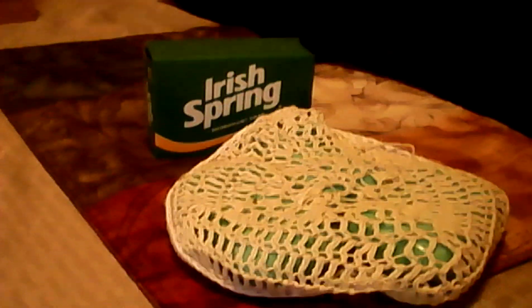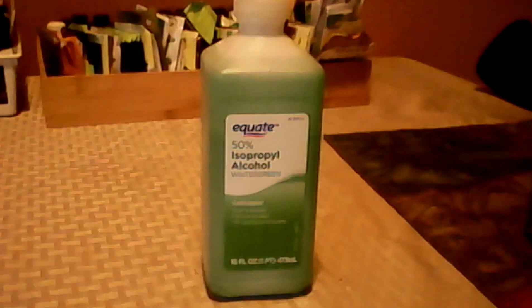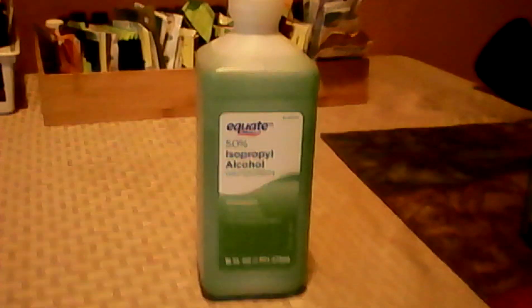I have two of these soap pouches that I made. My mom actually puts hers in her pantyhose and leaves them underneath her sheets. Another thing I use for my aches and joint pains is green alcohol that someone suggested to me. Everyone claims this is a great thing. It's very new to me — I've just tried it since the summer. It's very inexpensive; if you're on a budget, it's only about 89 cents at Walmart.